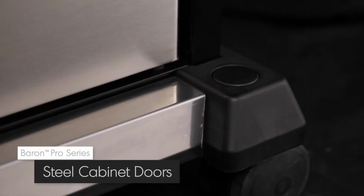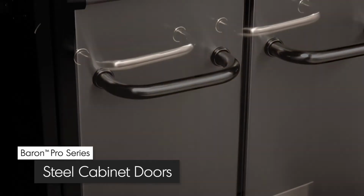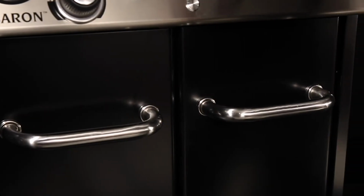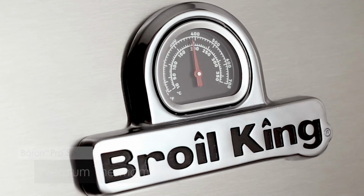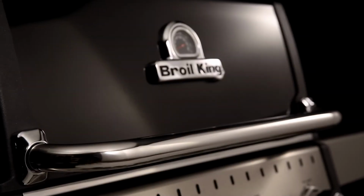Made from quality North American steel, the cabinet doors are available in either stainless steel or zinc-coated steel powder-coated in black epoxy paint. All doors are accented with durable stainless steel door handles. All new Baron Pro models come equipped with a premium thermometer to show precise temperature. The easy-to-lift lid is available in either stainless steel or black porcelain enameled steel.